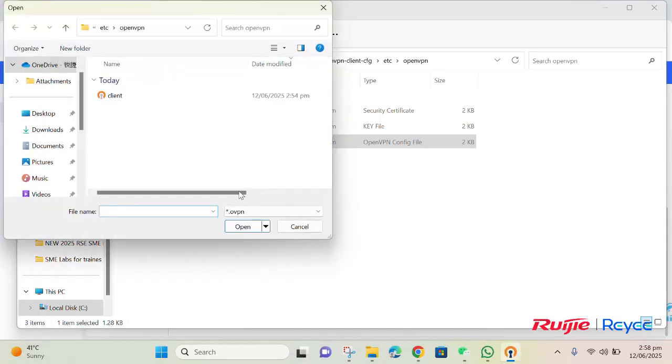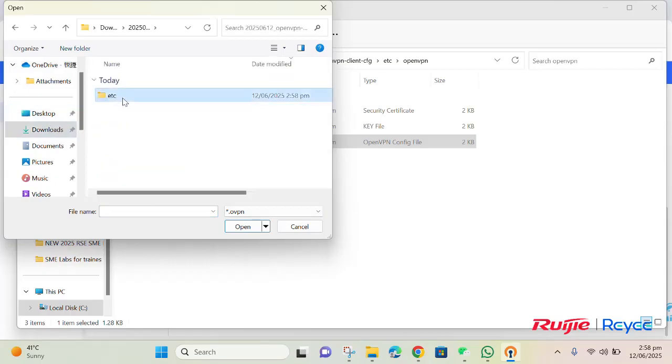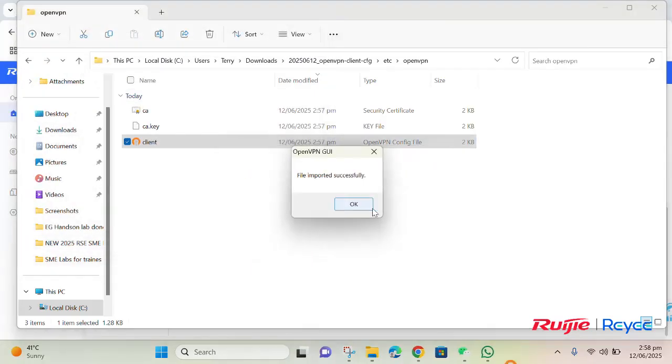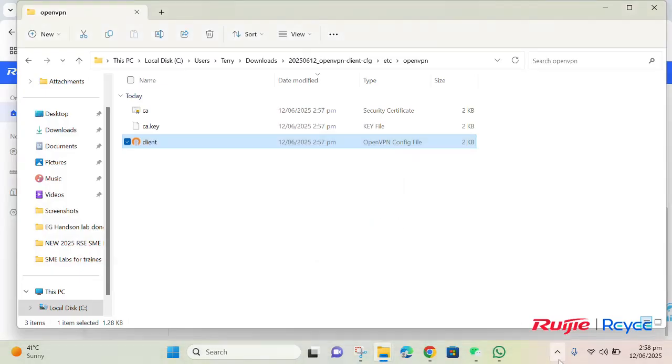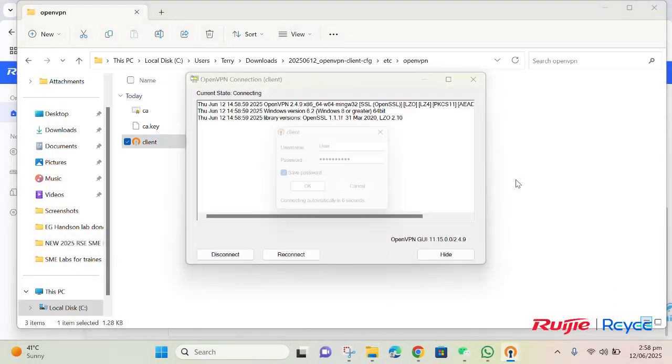Click on import. Select the new file already downloaded, this one. Now this file contains the username and password. So the user will dial the username and password to connect to OpenVPN from a remote connection. So replace, and then try to connect again.